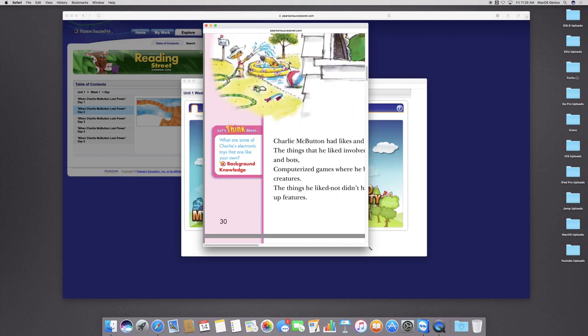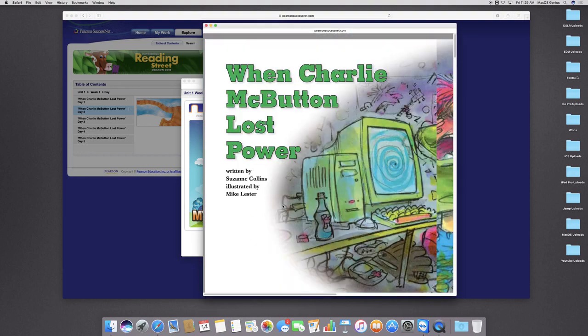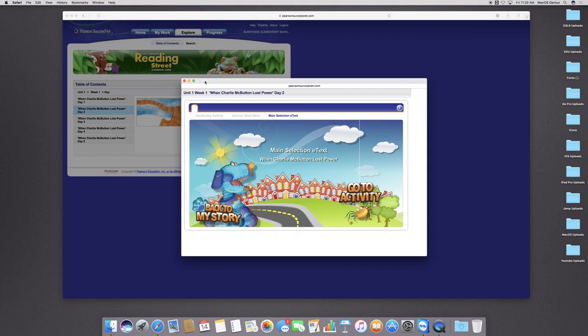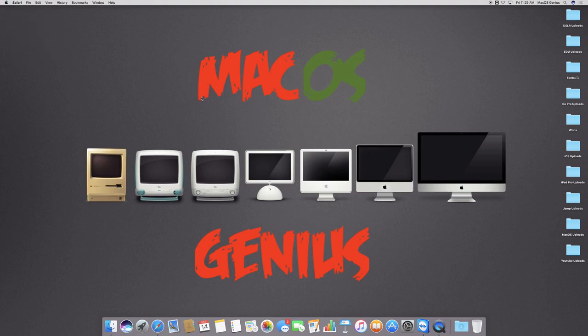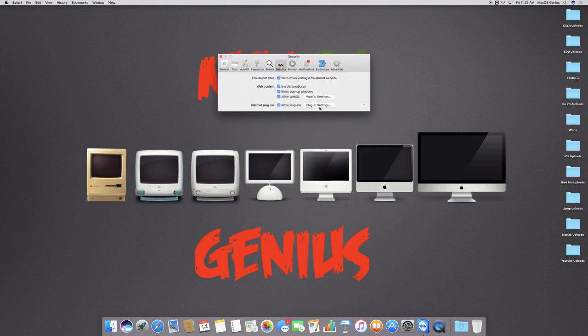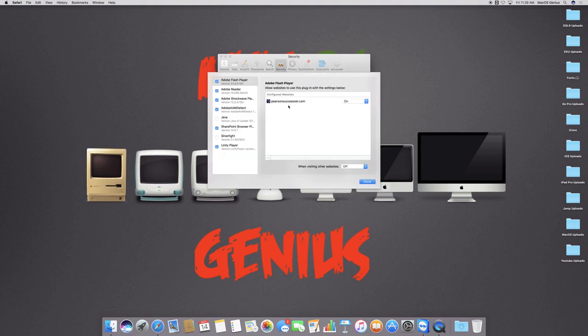What you want to do is figure out what is preventing you from listening to the audio and seeing the icon, and from time to time it would be either Flash or Reader. So we're going to close this. We're going to open up the preferences in Safari. Go under, I think it was Security, Plugin Settings, and then here is Pearson Success. It's on. That's good to allow the websites, and you want Reader. Reader normally is needed to view the PDF that's opening up. Right now it's just opening an Adobe preview, not the actual PDF itself.